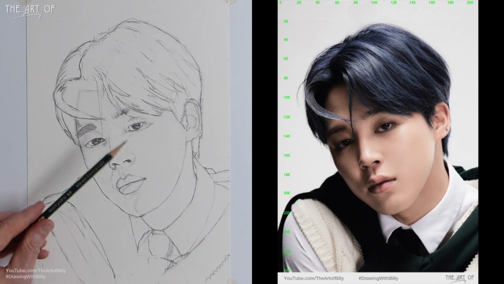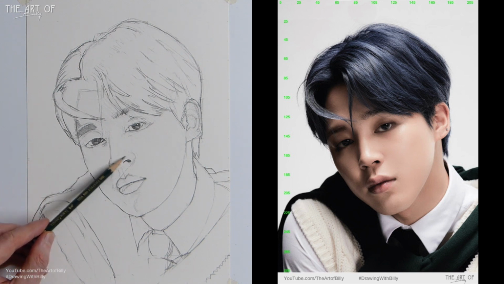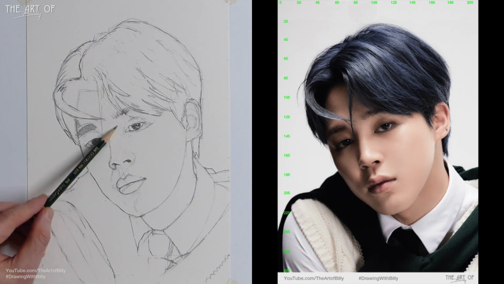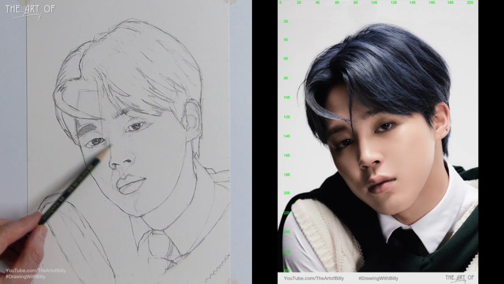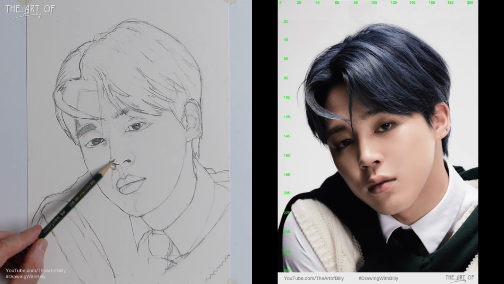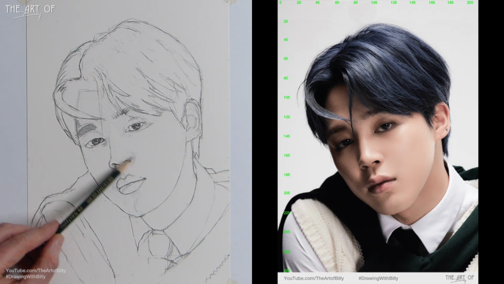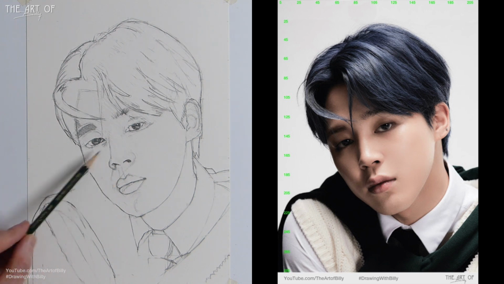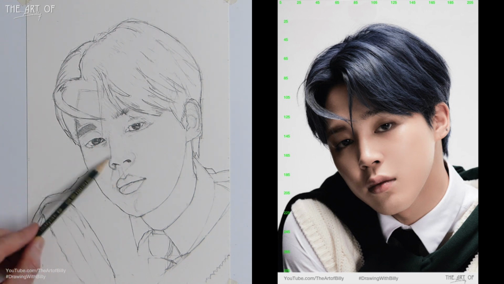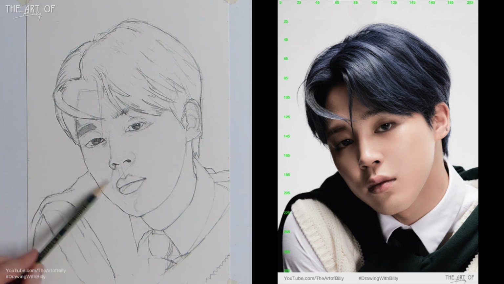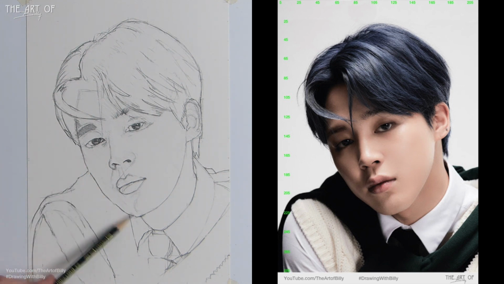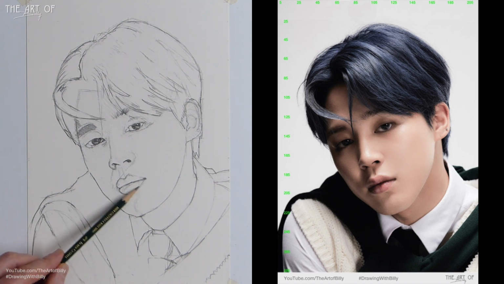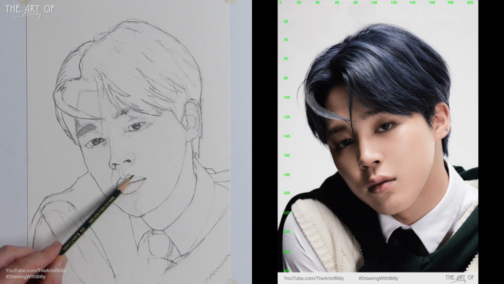And that way I've got the full page, because like down the nose here is where the strongest highlight is. So just being careful to kind of leave that a little bit. And again, just filling in this key tone across the face. You can just do like I'm doing now, a cheek. Then you come down to the area of the lower chin. Then you can just fill in the lips.